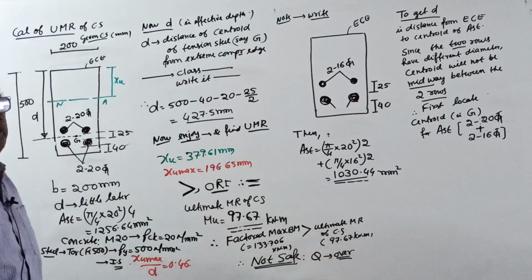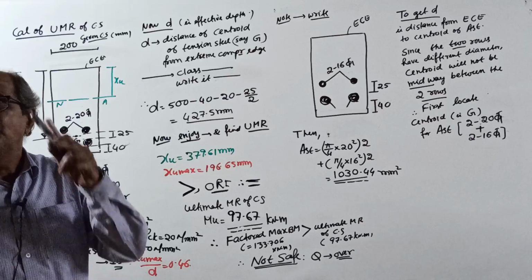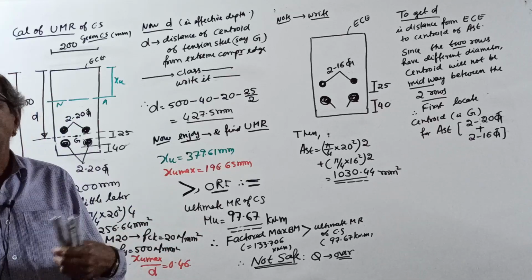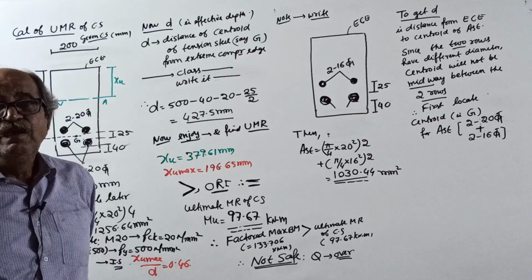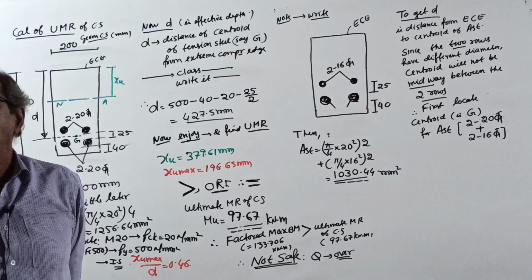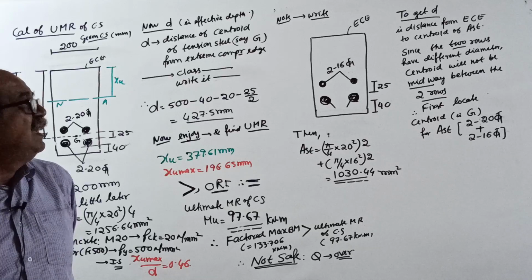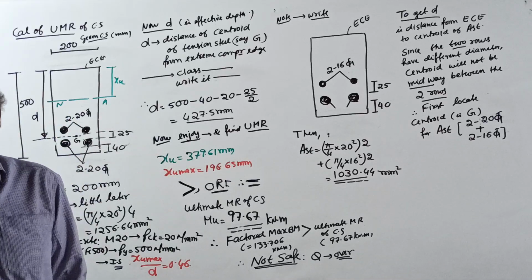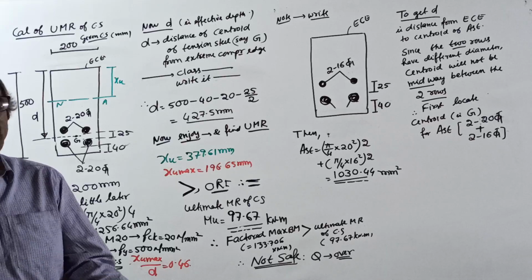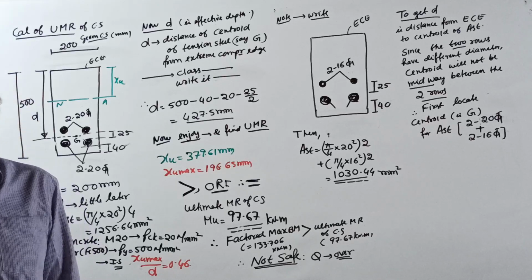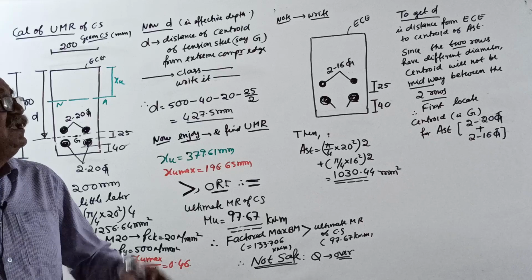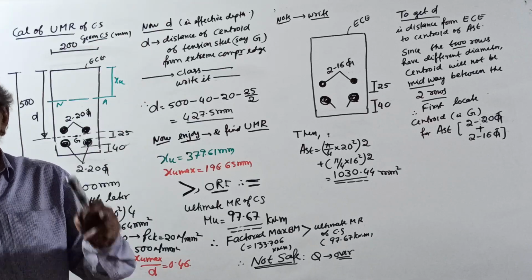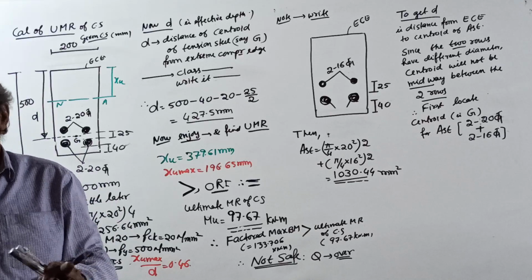Okay. But by chance, while giving the question, see, I rubbed it now. While giving the question, suppose I have given 4 bars of 16 mm diameter. Actually, for this beam, I think 4 of 20 mm bars is not required. It will come over reinforced. Okay, no problem. If by chance in the question I have given 4 bars of 16 mm diameter, don't make an issue; you change the question and make it 4 of 20 mm.